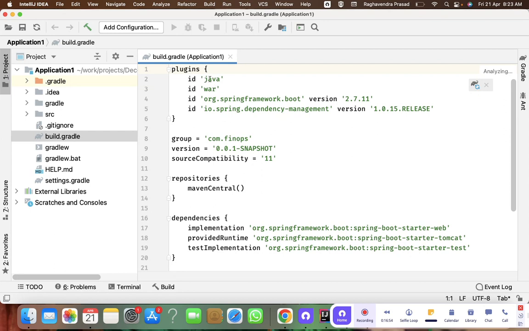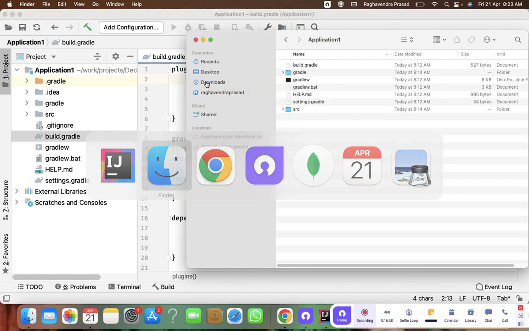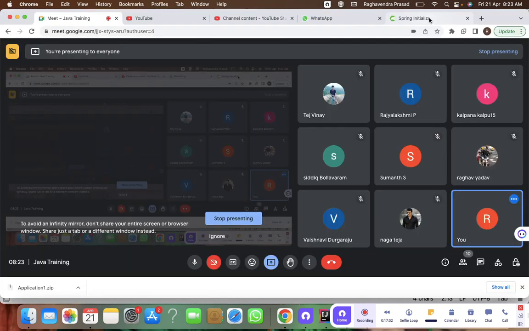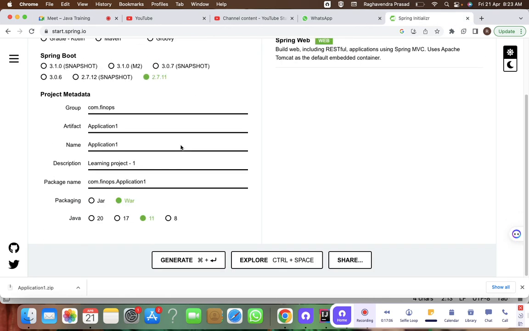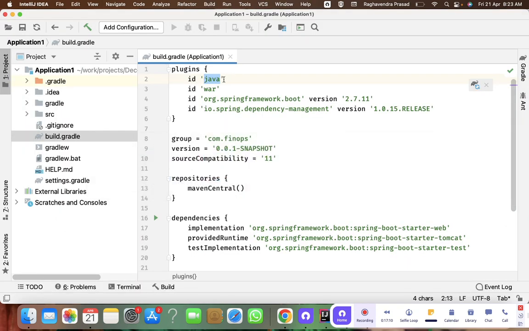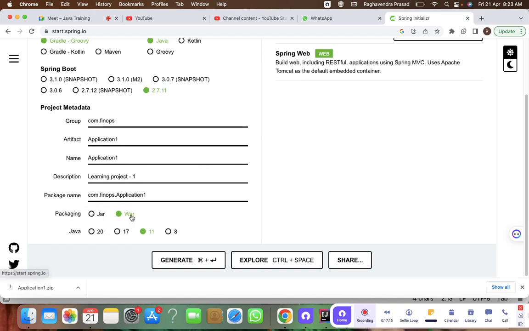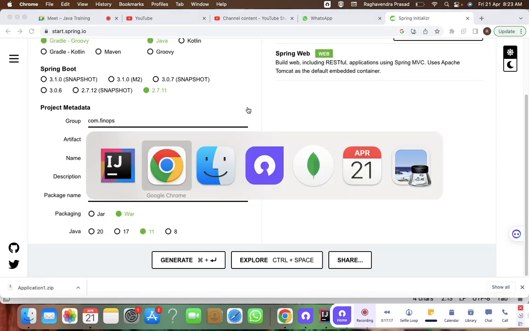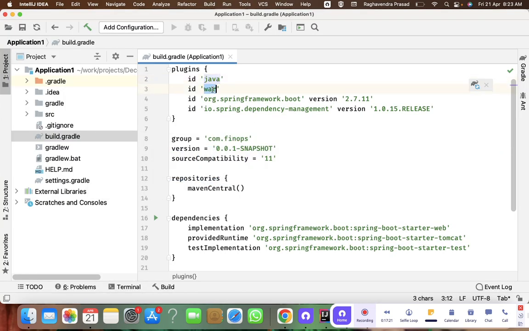You remember why the ID has come as Java? Because we are generating the project using Java, right? From Spring Initializr using Java here, right? So that is the reason automatically it has written Java, and then packaging is war or jar. We had selected war, that is the reason you see war here, and then the Spring Boot version, right?